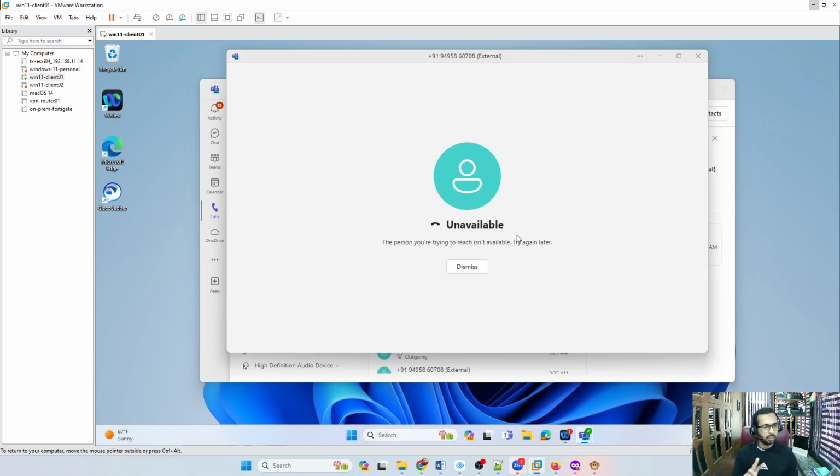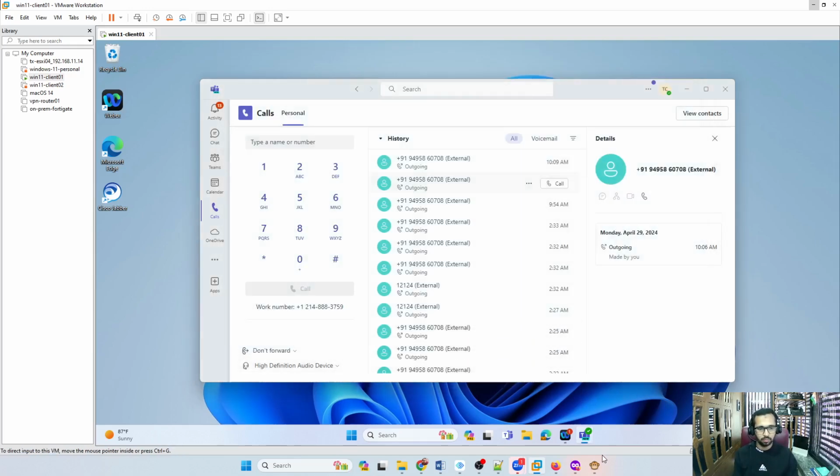So it announced to me in 3 different languages: Kannada, then Hindi, and English. The last one is the number you're calling is busy, please try again later. After giving this message in 3 different languages, they themselves disconnected. I didn't press any disconnect button. They themselves disconnected. So let's go and see the logs for this particular call.